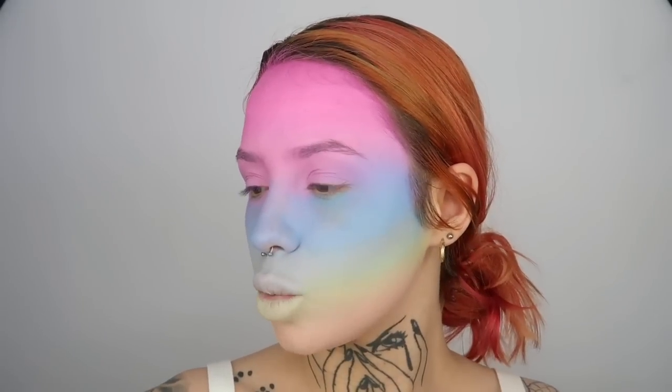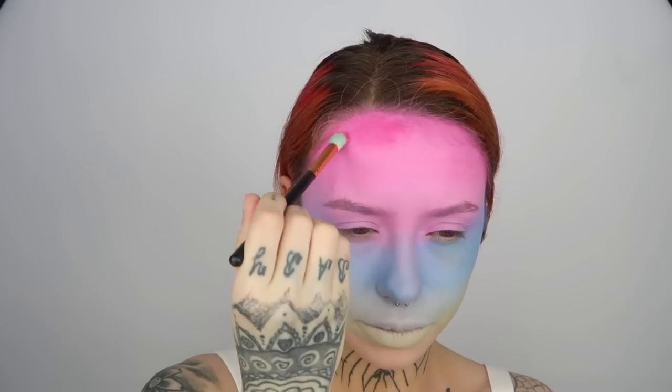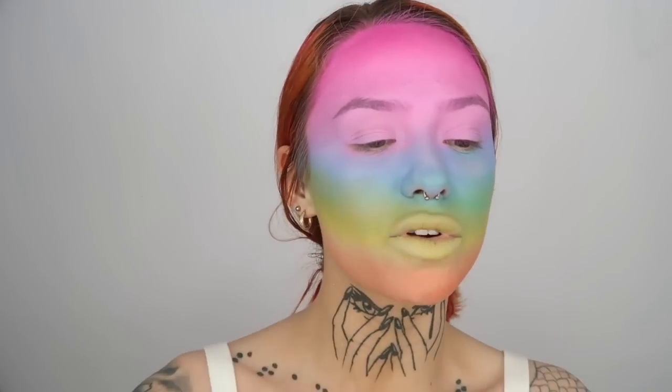The base is done. I'm going back in with the same colors from the Morphe 35B palette and going over them with a fluffy brush — starting with that pink we first used and patting it over each color. So we've got this rainbow contrast going on. The yellow for some reason wasn't picking up, which sucks, because it looks like a lime green, then normal green, then blue. Anyway, I tried. Now I'm going to do the rest of the face.